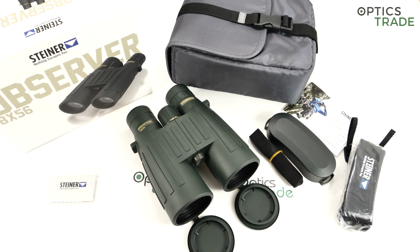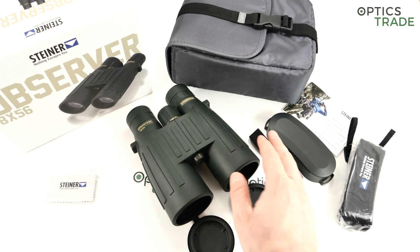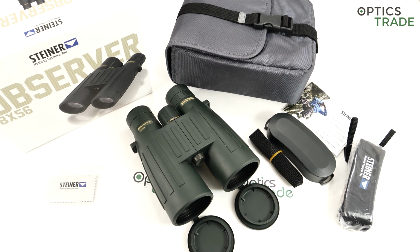And I also think for the users, that a small advantage of a bigger field of view or a little bit better resolution isn't as big of an advantage as having binoculars which will work and serve you for 10 or 15 years. Because if you're buying any other pair of binoculars for 500 euros, they will not work 10 years. None of them even have 10 years of warranty. So this was a decision that Steiner took, and I think it was a smart decision.